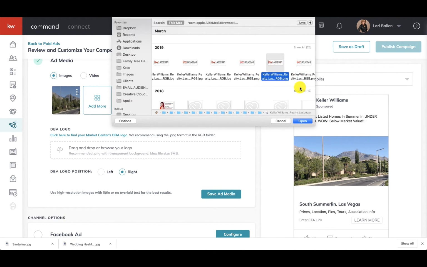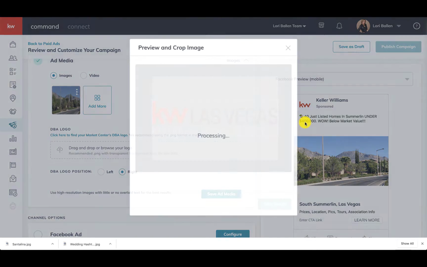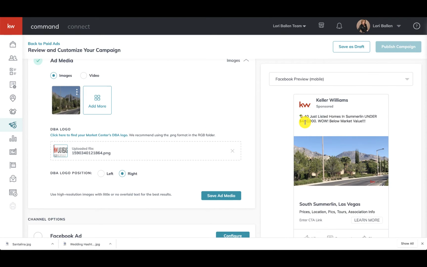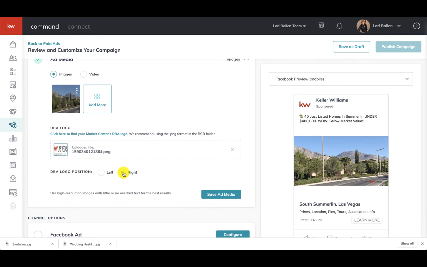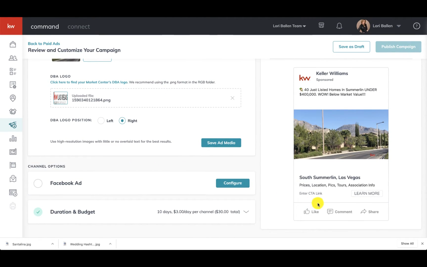Okay, I'm going to grab this one and open. Perfect. So you see it down there in the bottom right. Now you can move it. You can put it on the left. You can put it on the right. Okay, just FYI. So then we have everything in there that we want to have.